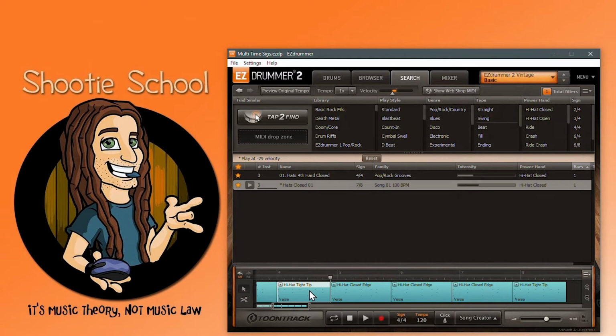Going all the way to the end, where our second MIDI block of 7/8 is, we can now see we are 2 8th notes short of the next measure, which equals 1 quarter note. That's okay, because we're ignoring the bars. Let's hear how this sounds, and I'll count to the second revolution.